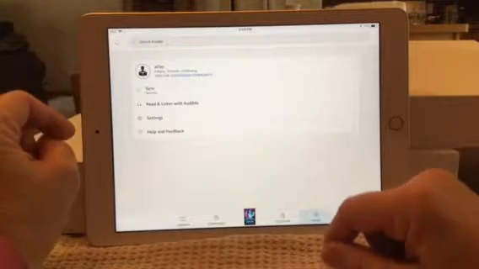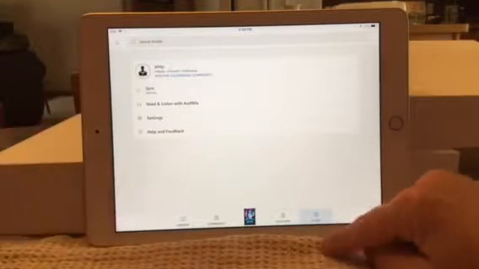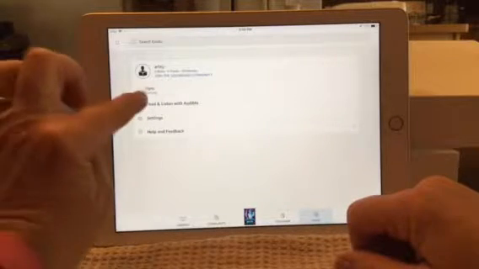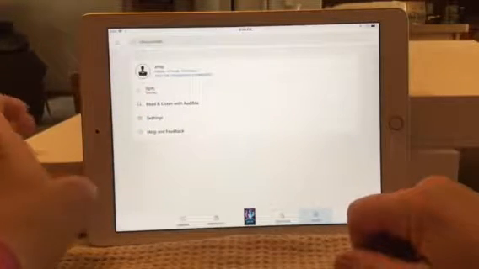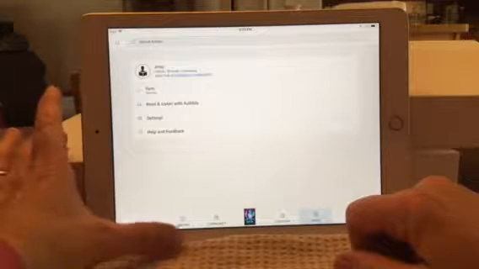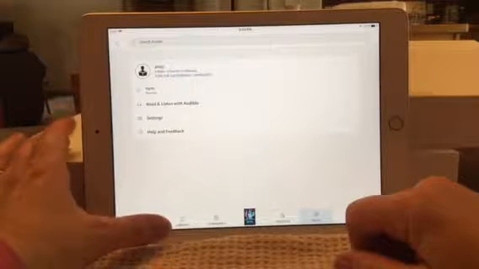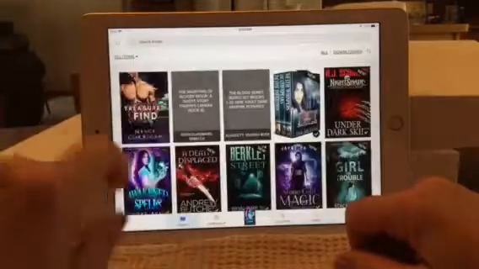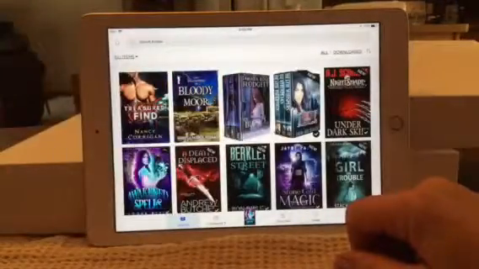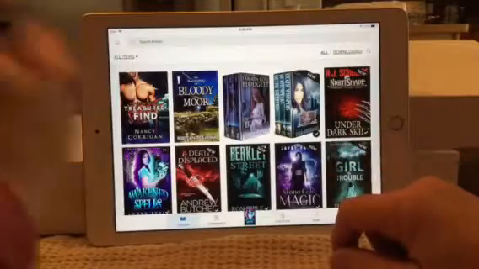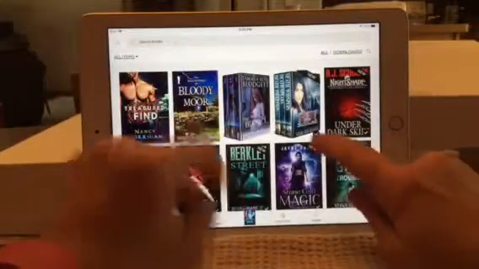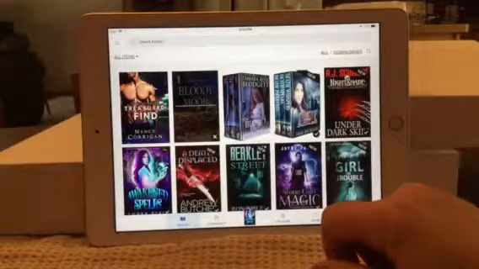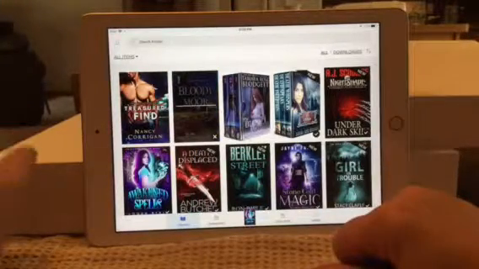But if you just get something and you want it right now, go into more, go into sync. It will finish syncing sometime. And then you go to library and look, it has those 3 books. Now remember, I still can't read them until I get that check mark on it. So if I just touch it, it downloads it, and then it's available to read.